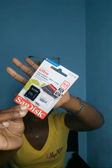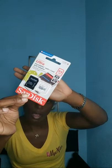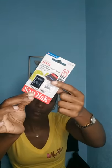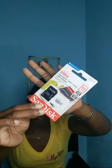So my first gift was the 64 GB. This is a good memory to have for your phone or for your camera. Yes, so this is for the phone and this is for the camera. And it comes with a USB card and it's ultra thin. So 64 GB. Very nice.